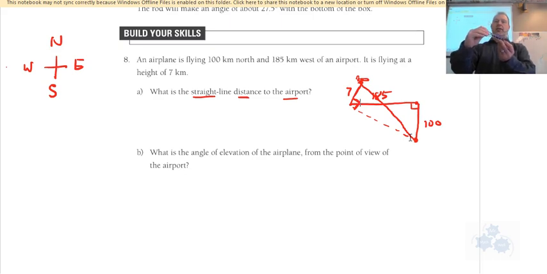Okay, so here we got this now, and we're going to go kind of like this. You see? I've got now two triangles, and the plane is up in the air. So now I flip this around. There's the ground, and here's the plane up here, up in the air. And so these two triangles are perpendicular to each other. You can see that. So they are perpendicular to each other.